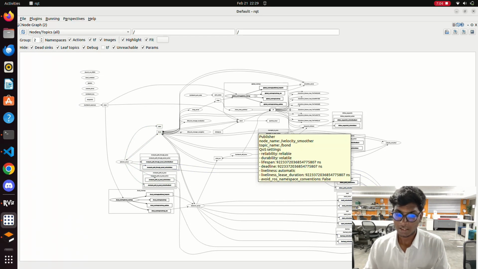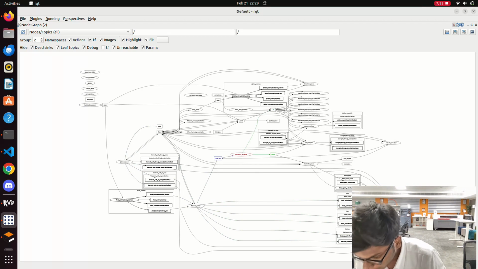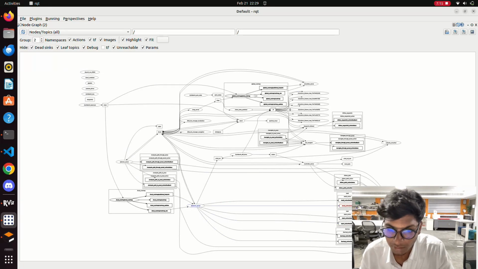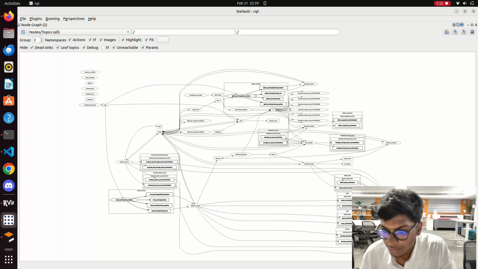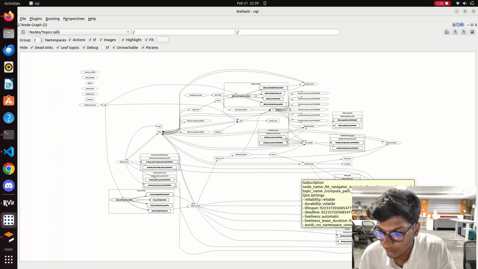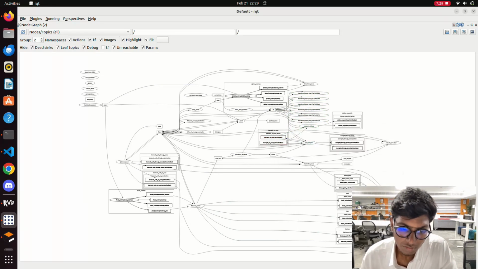The costmap server, so these many nodes are working now, like global planner, local planner, the behavior tree, the behavior server, the controller server, the smoother planner, the AMCL, the map server. These are the nodes and topics connected.